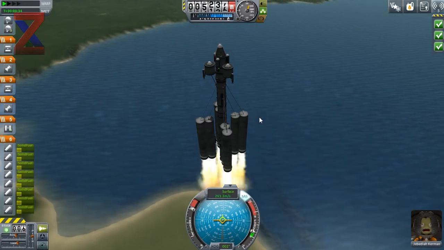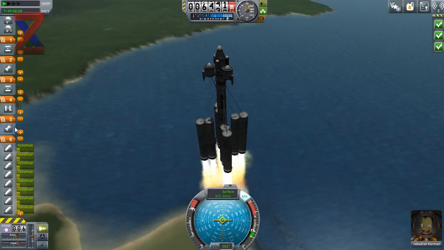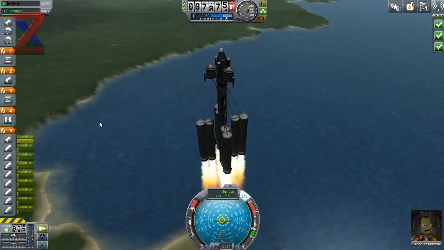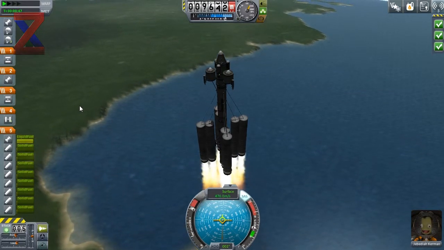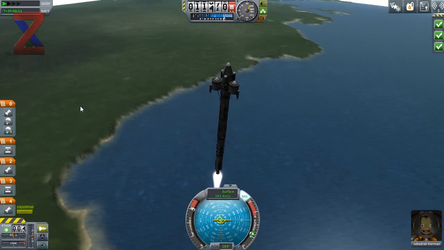Alright. I'm actually going to take this one down here and activate it, if I can do it. There we go. Go a little bit faster. For when we get set to decouple, I want the engine to be going. Alright, that was not good. It shouldn't have hit us like that.